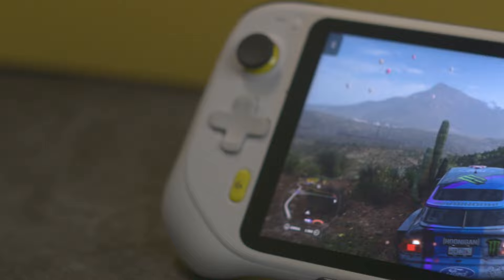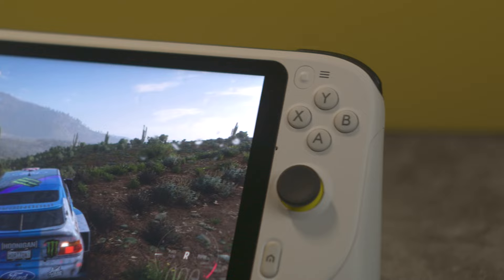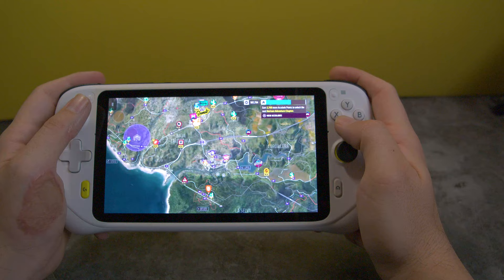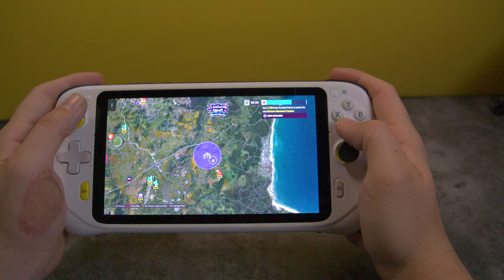I think this device looks fantastic with the screen it has. I don't mind the gloss, but I definitely do mind the color scheme. I get that you're trying to make a standout handheld in a market full of different colors and shapes, but yellow, white, and black is not my favorite. That said, the device itself is light and incredibly rugged, the buttons feel fantastic, and you can tell it was made by people who have been making user interface devices for a long time. Everything kind of just works.